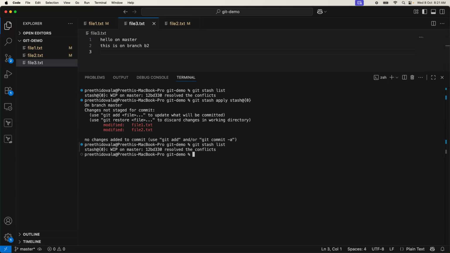Right? Let's say now I just want to explicitly delete it from the temporary shelves. You can do git stash drop, stash number. It will not unstash. It will already be unstashed, so we don't need it. Anyway, drop will not unstash. It will just clear the temporary shelves. Understood?